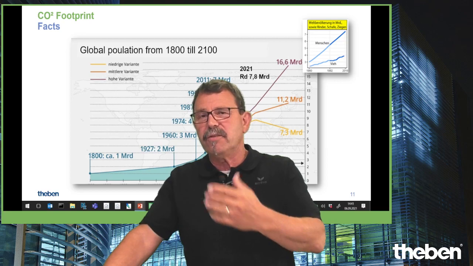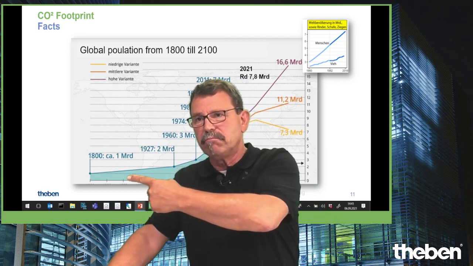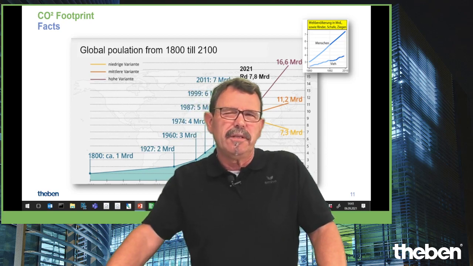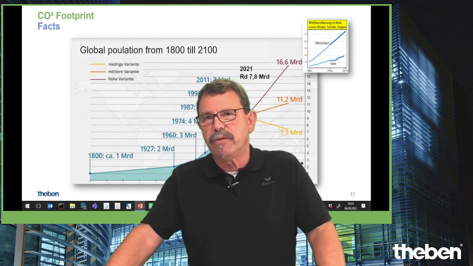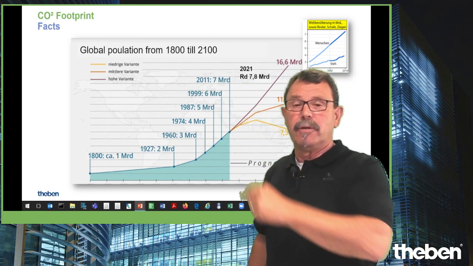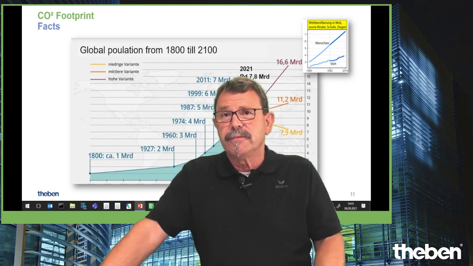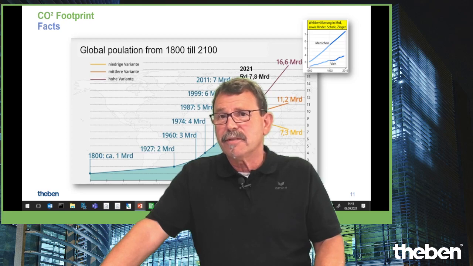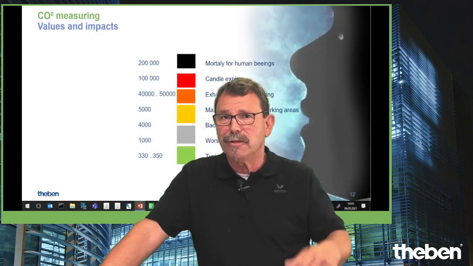If I take this chart of the global population, you see in the 18th century we had approximately 1 million people on the globe. Currently we are here, around 8 million people on the Earth. So just due to natural breathing, the CO2 value increases tremendously without any fossil burning. Just to keep this in mind.